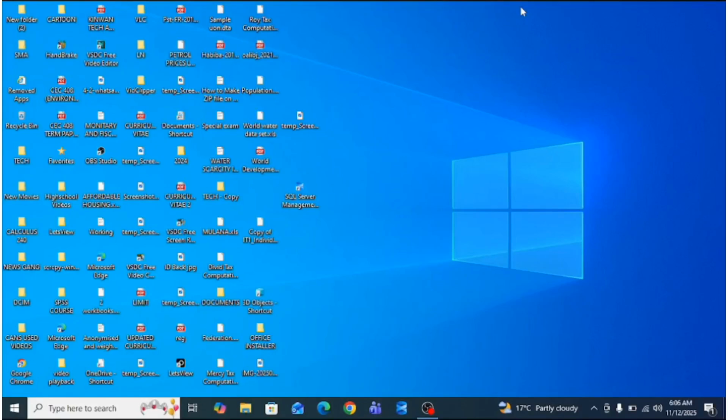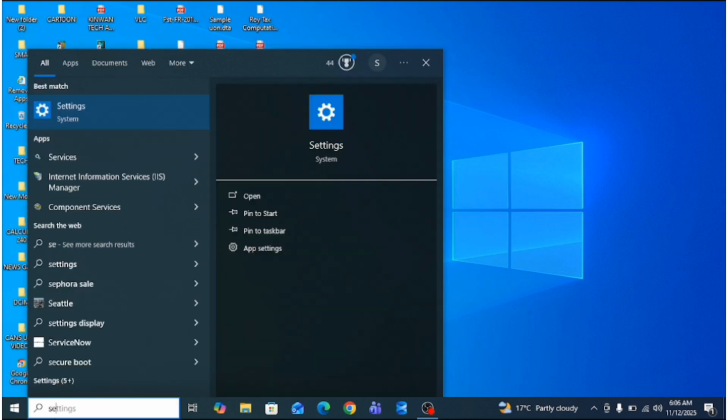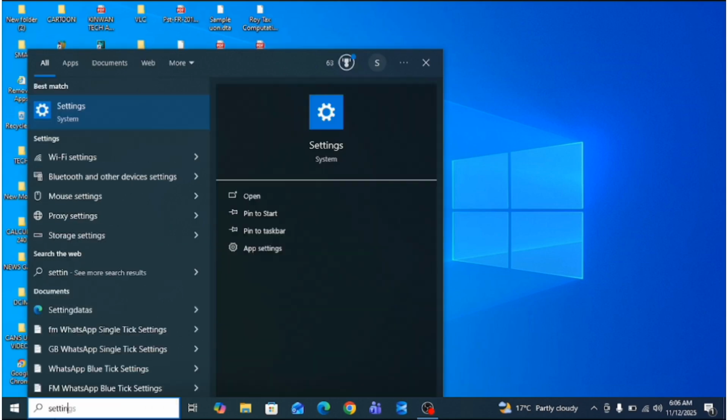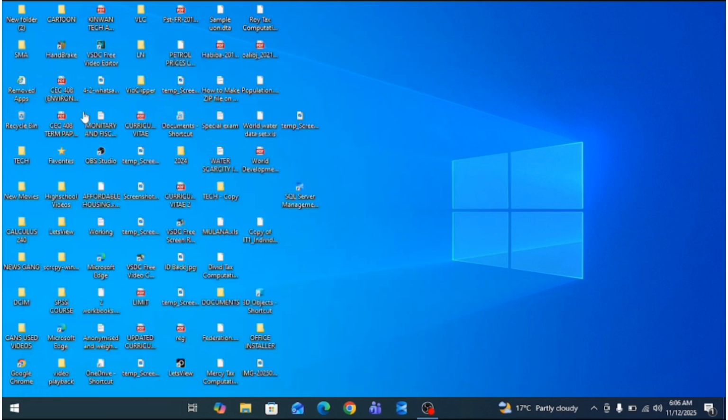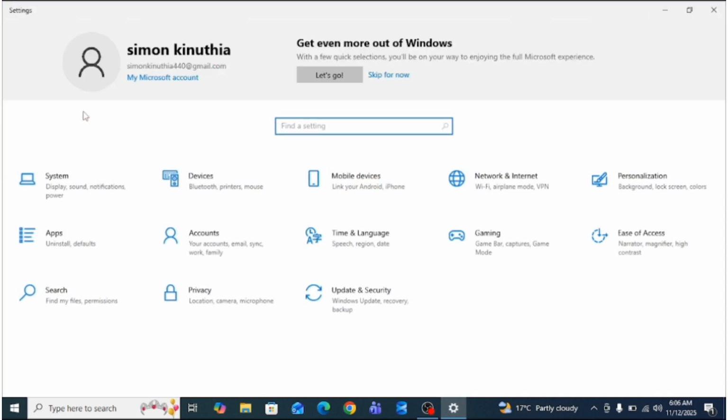I would like to take you through how you can set Chrome as your default browser or launcher when trying to launch any program in your PC. What you're supposed to do basically is just get into your search bar here. Just search for settings. When you search for settings, just get into your computer settings.